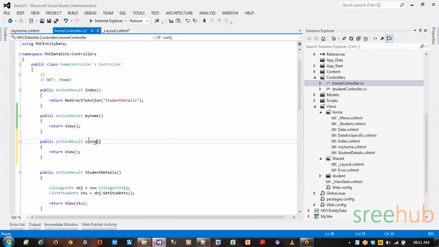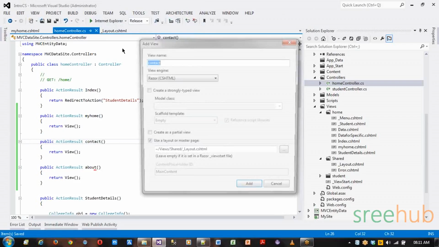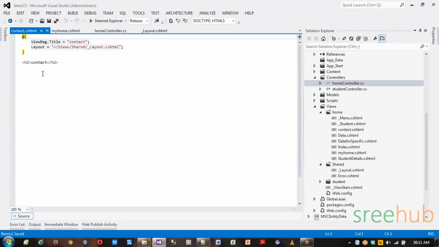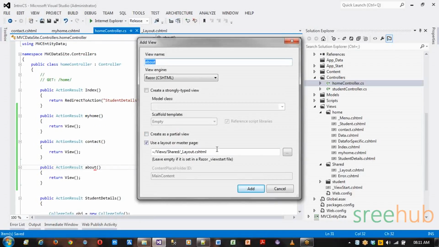Let me create contact, and also the about. So these are going to have views of the same layout. Let's say contact will have the same view. Let me keep this as is, and let's create about and view the same layout page and add.